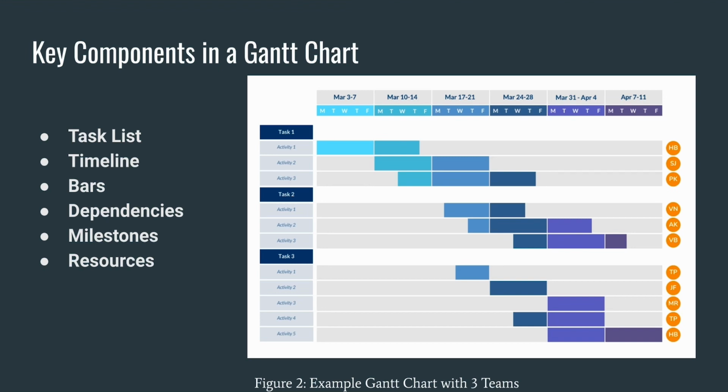As you can see in the figure, this Gantt chart has three main tasks. Each task has even smaller tasks to reach the overall goal or milestone. This specific example has three teams working on the project. Team 1 has 3 people, Team 2 also has 3 people, while Team 3 has 5 people. These teams are expected to meet the final deliverable within 6 business weeks.